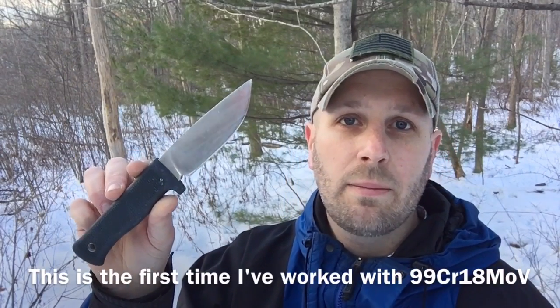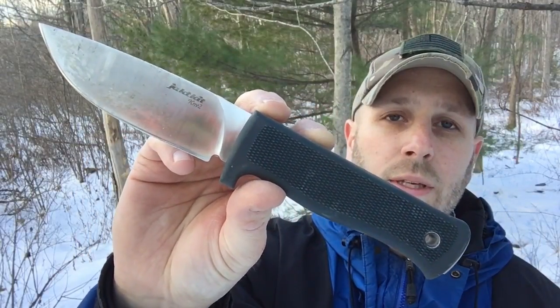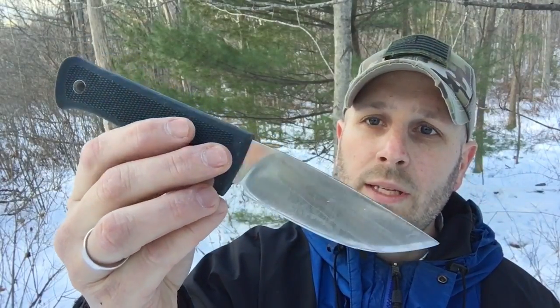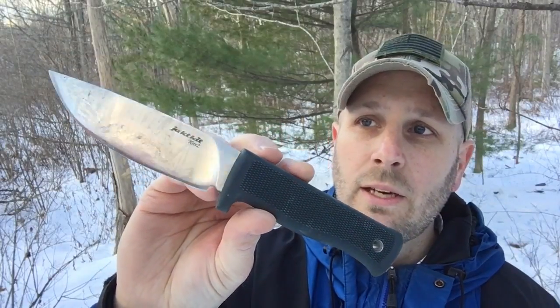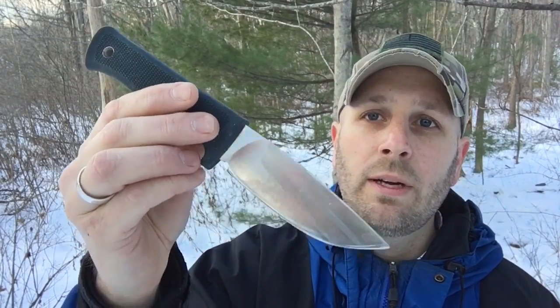This is a knife that if you want to step outside the box of a lot of the other companies people are buying, this may be one you want to check out — especially for our viewers over in Europe. If you're looking for an outdoor knife this could be something to consider. One final look at the KNV-2 from Jack Kit — I'll put links down below in case you're interested in purchasing one. It gets a thumbs up from Everyday Tactical Vids: not the ultimate survival knife, but a very good outdoor companion, camping, and hunting knife that you wouldn't be disappointed with if you consider it as an option.